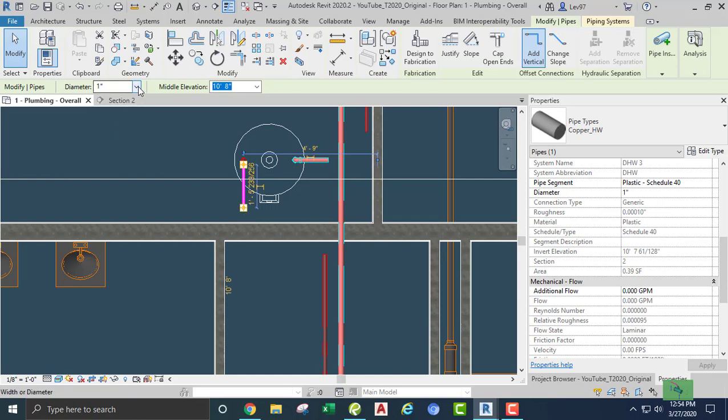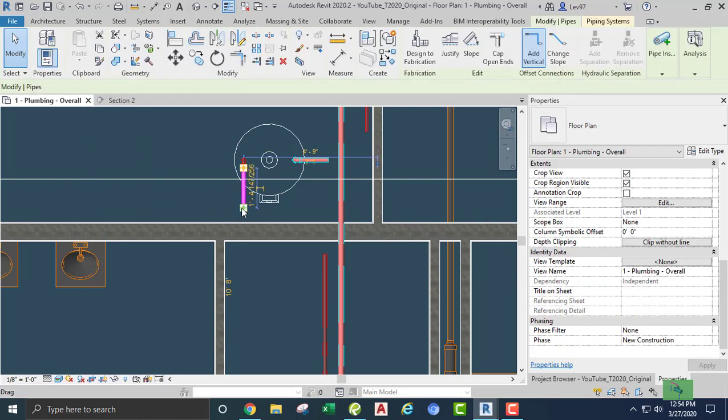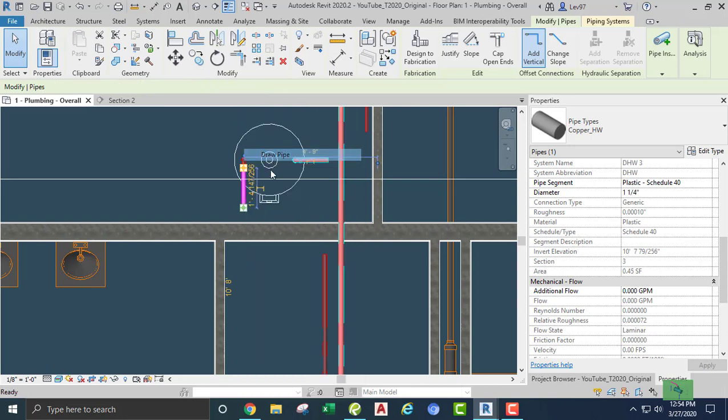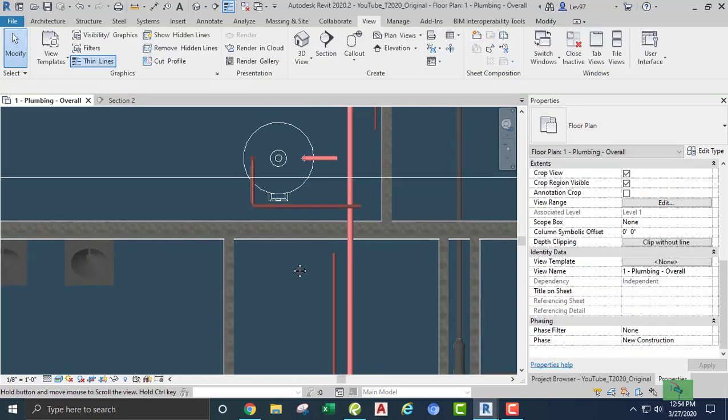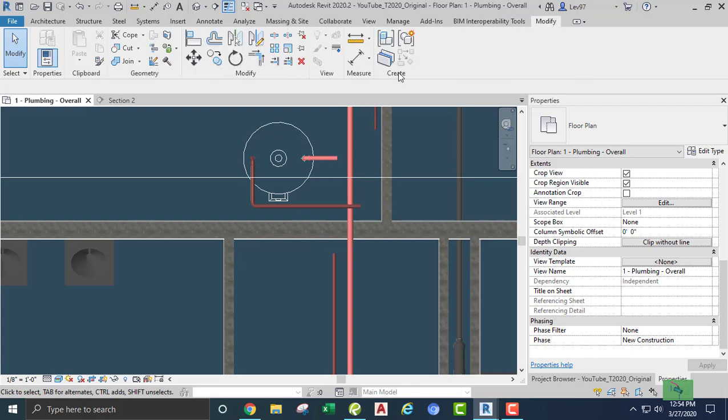So I'm gonna change this guy to 1.25. Will it take? Yes. Okay. So go here, here, and I'm going to move there, and let's do this. Let's connect here, here.